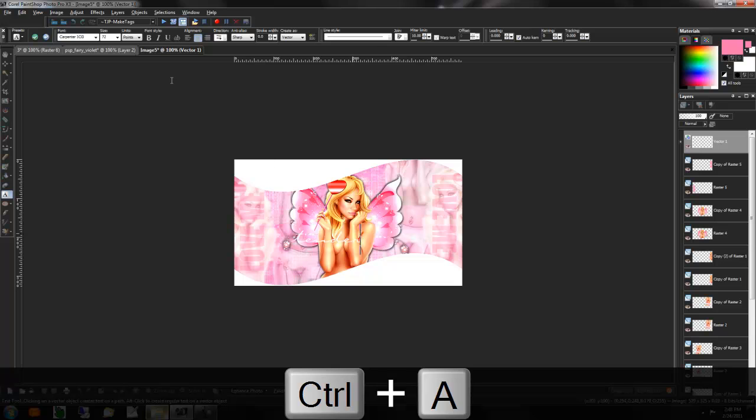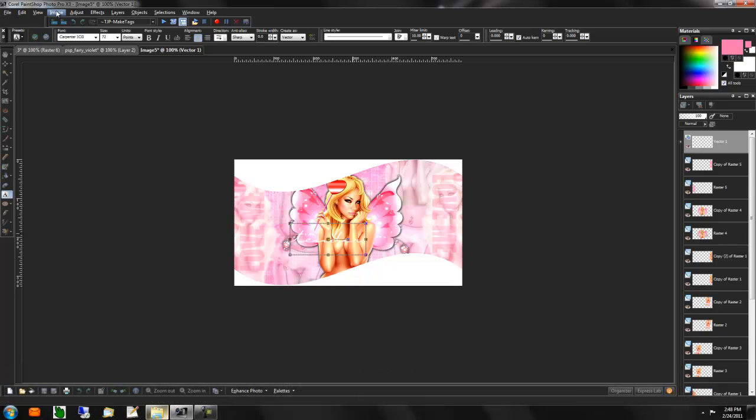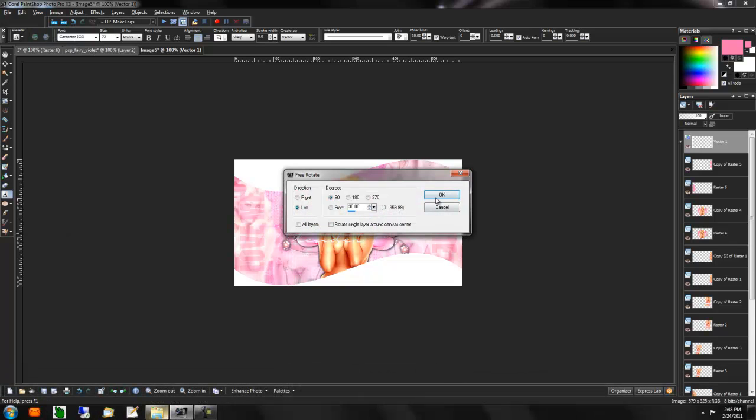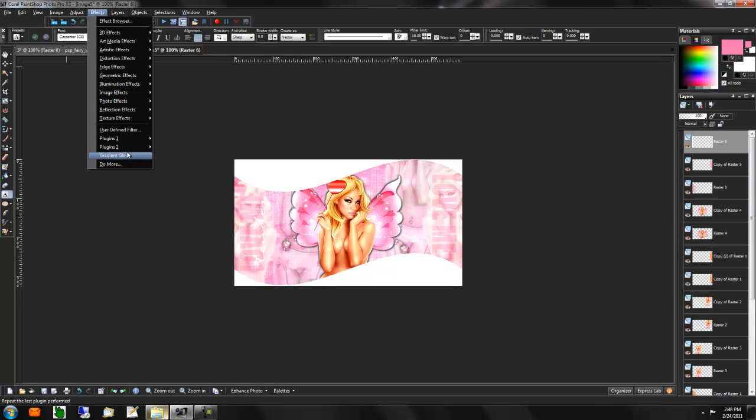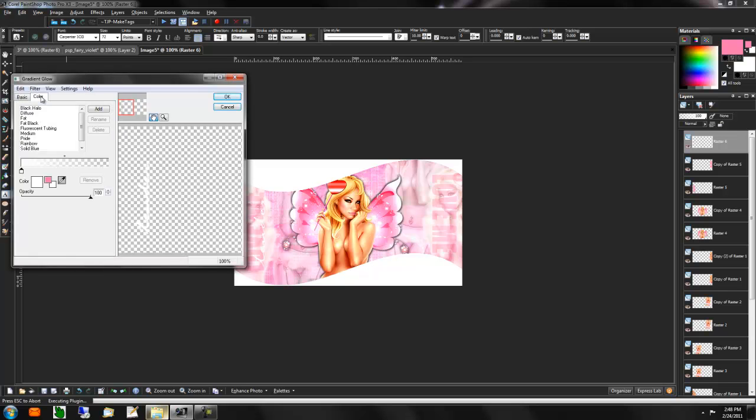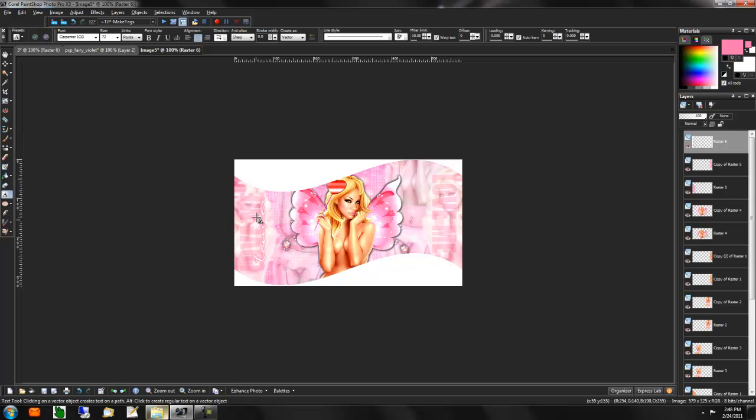And I left it at 72. You're going to rotate this one the same. And I just placed it right on the edge of my Love Me text. I rasterized it. I went back to the gradient glow, but this time I did the gradient glow pink. So it looks like that.